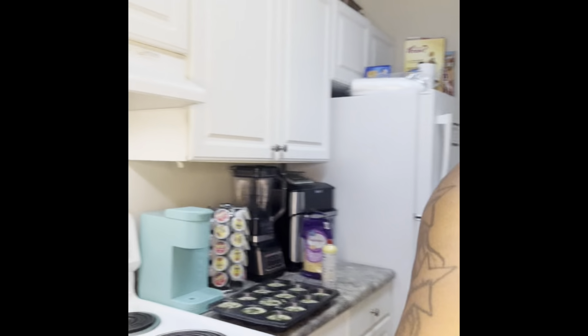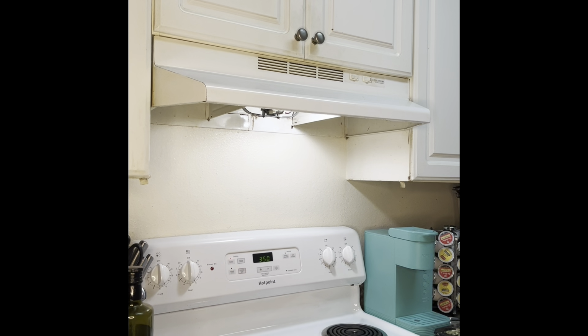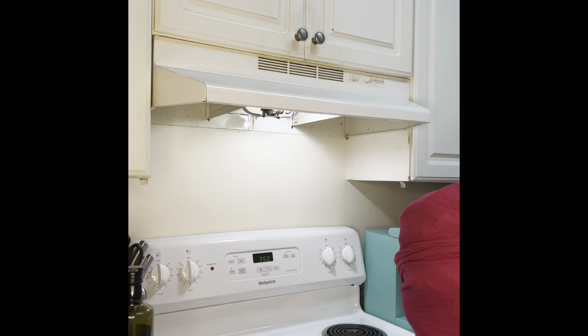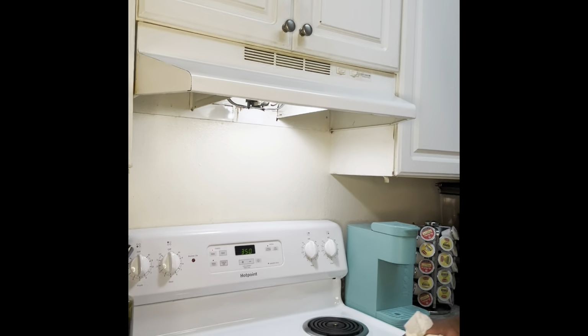Okay, I have my oven already preheated to 350. So I'm gonna put them in the oven for like 25 minutes. Or you can just take a fork and go through it and see if it's done.